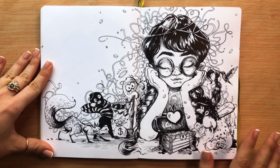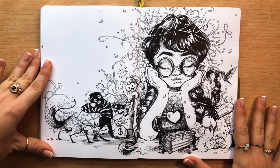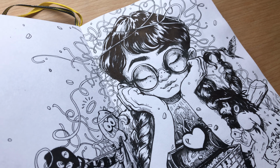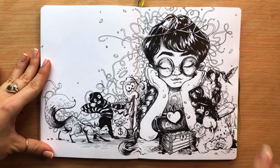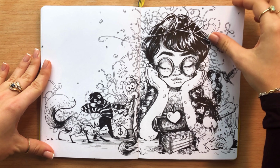On this spread, I actually missed a whole week of Inktober due to my move, so I took all of the prompts and added them into one spread and made a little story out of it. So I was like, I'm not giving up, I'm still gonna do it, and this is what came out of it. I actually thought it was pretty cool.